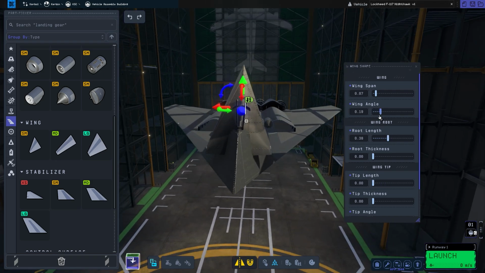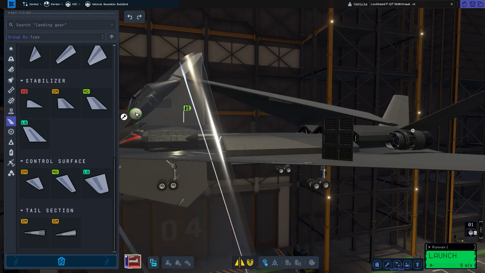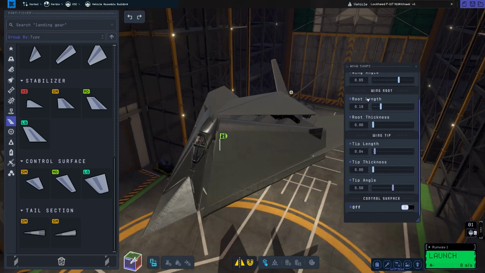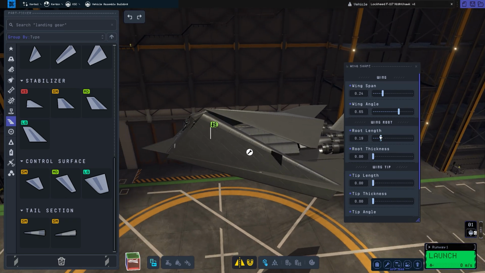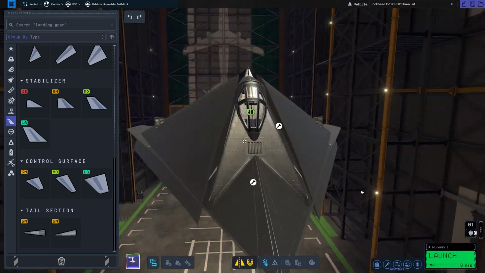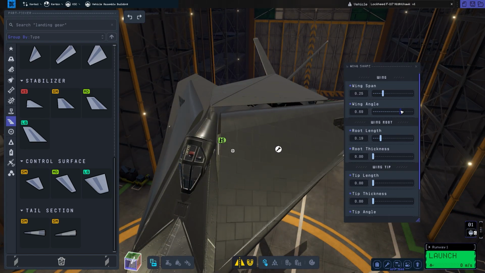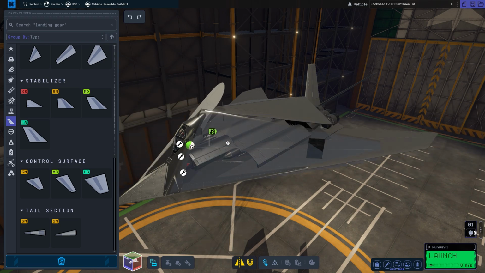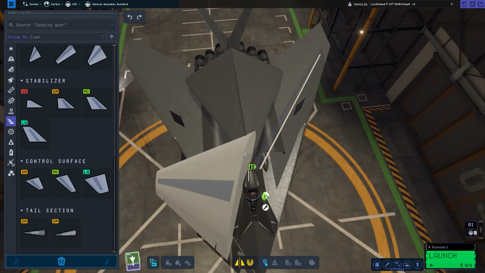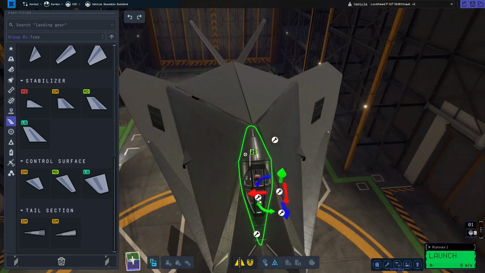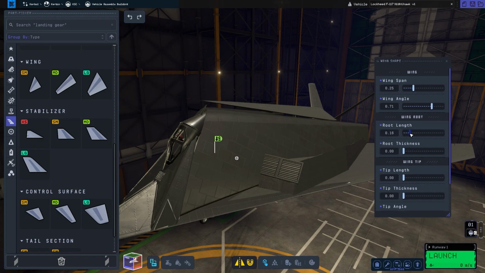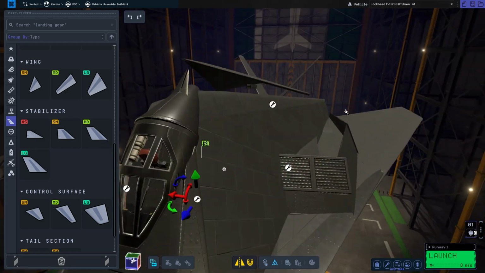I've got around 6 hours' worth of footage of creating this thing. I don't want to bore you with 6 hours of footage, so I've cut it down to the essentials here and just the main parts. The wings are quite interesting. Whenever you try to adjust and rotate the wings using the tools, sometimes you can press shift on the keyboard and do this fine tune movement, but it doesn't always seem to work, which is a little bit strange. But regardless, it ended up working in the end.